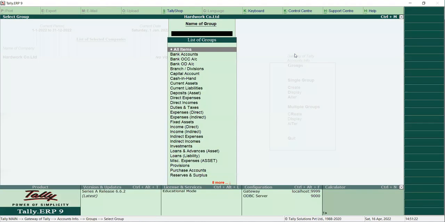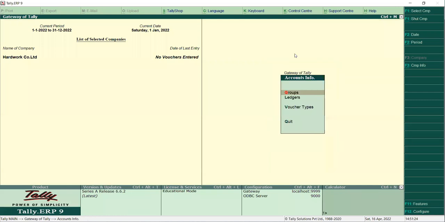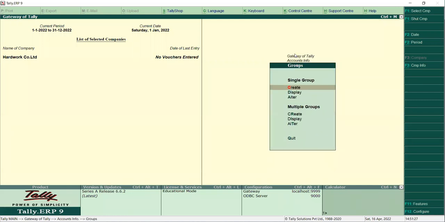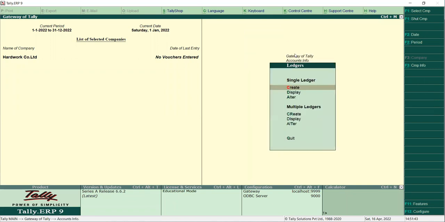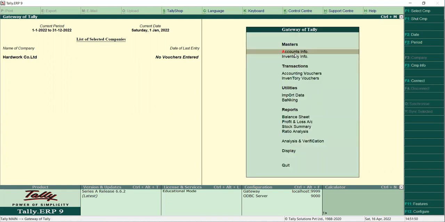And so when we go to the info section, you realize we have groups, select group, and it gives you the chance to create. You can create one after the other, or you can create a large quantity of groups at the same time. And then we have ledgers as well, which gives you the chance to also do the same thing. You can create one after the other, or you can have a sheet where you create all the ledgers you want to create and then you move on.